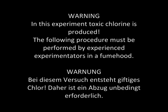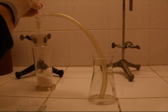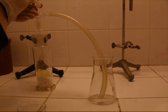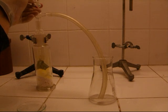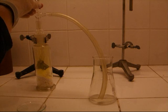Warning: in this experiment toxic chlorine is produced. The following procedure must be performed by experienced experimenters in a fume hood. Today, some chlorine experiments. At first, it's obvious that some chlorine is needed. For producing some chlorine, trichloroisocyanuric acid and hydrochloric acid are needed.